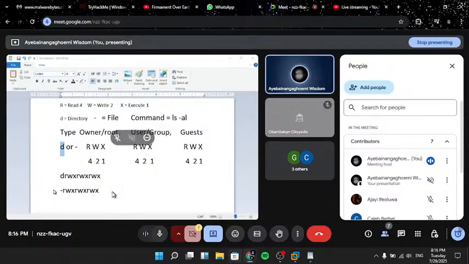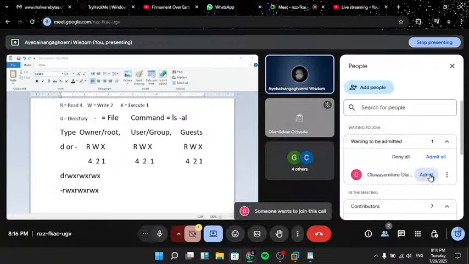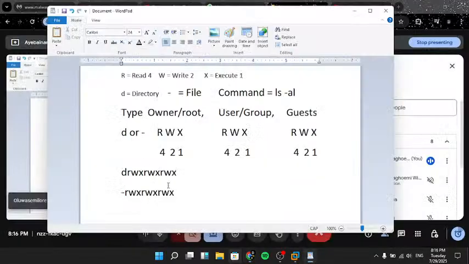What you have as minus stands for file. So you can see here, this first D here is already telling me it is a directory. This right here is already telling me it is a file. So I can already tell this is a directory.